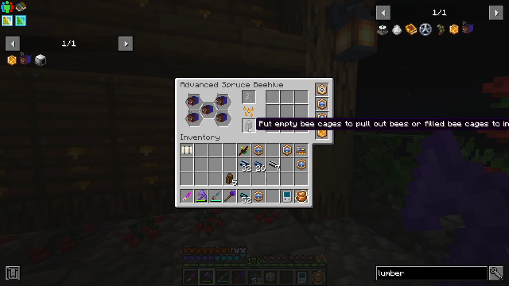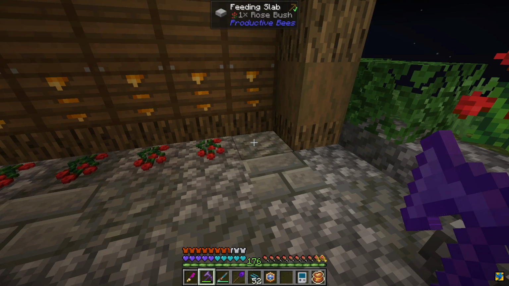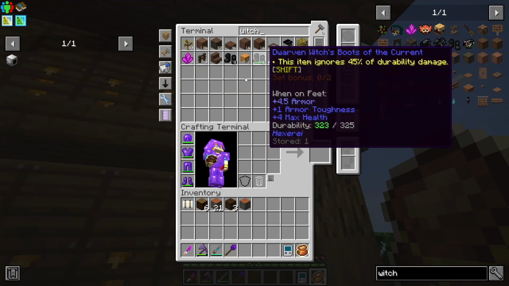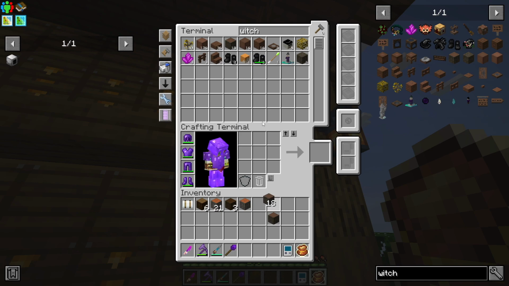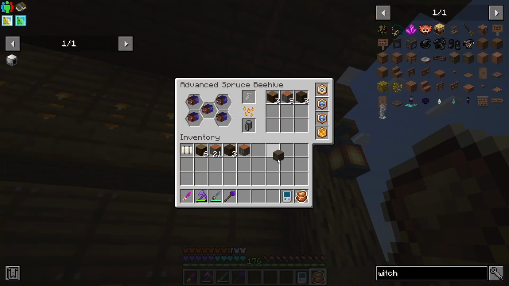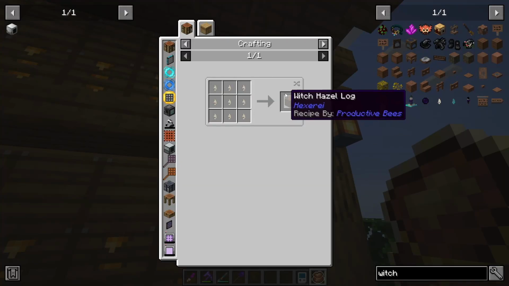And there we go. We have the other 5 bees in here. So now both of these hives, the top and bottom here, are producing us logs with 5 lumber bees in each. I will also want one of these to be doing the witch hazel log, because the witch hazel log actually can't be automated any other way. It can only be automated via the bees, unlike the other ones that can be put in the phytogenics. So I definitely want to have this coming in automatically if I can.